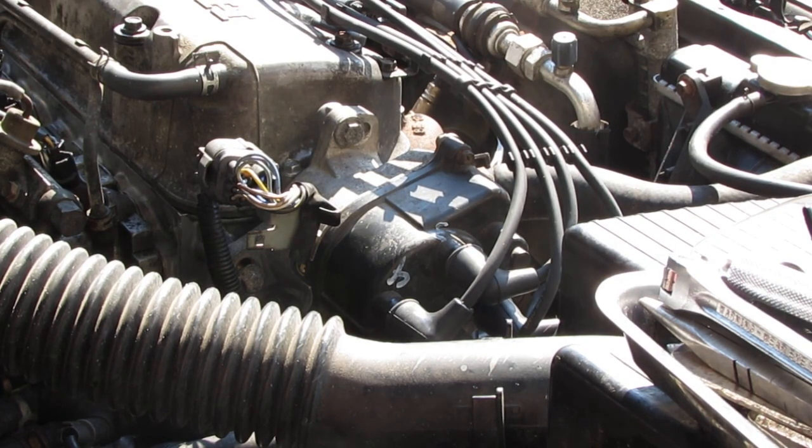Alright, so I adjusted the distributor to see if I can adjust the timing a little bit. As you can tell, it's not hunting anymore. I don't like how high its idle speed is, it's a little too high, so I'm not really sure how to approach this yet. Alright, I'll keep you updated.